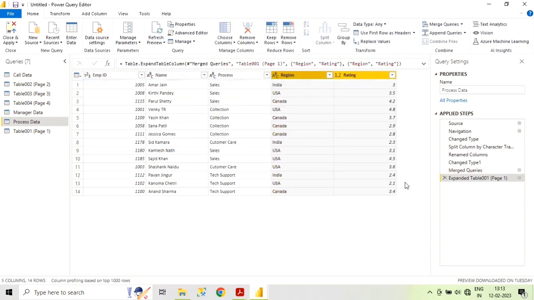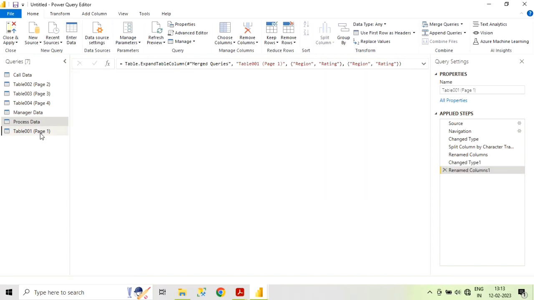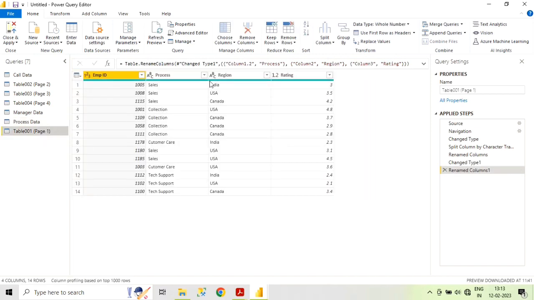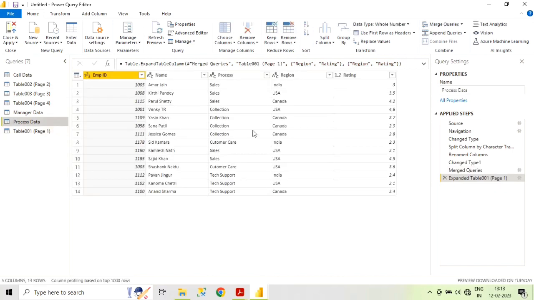So that will expand and you will get 2 new columns here. So guys, this is so simple. So it took data from here and it is added here. You can cross check the data type. This is a text, this is number. Okay. So from here, region and rating, it is taking in the process. Instead of creating a new data set like rating or region, we added that in the process data.